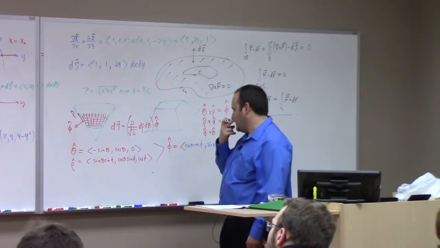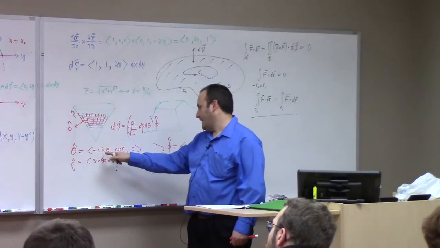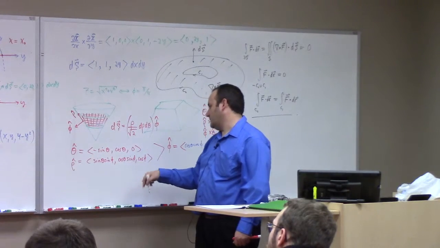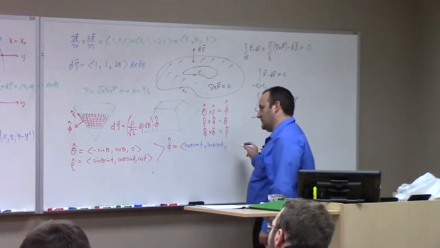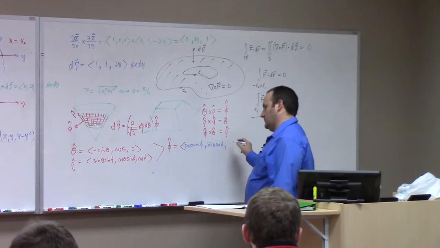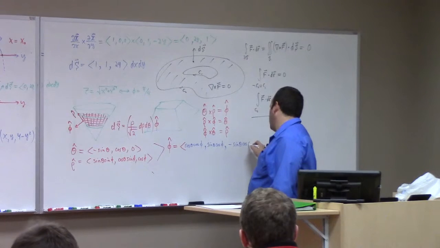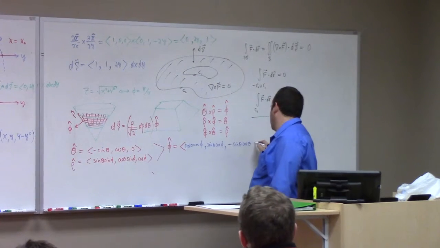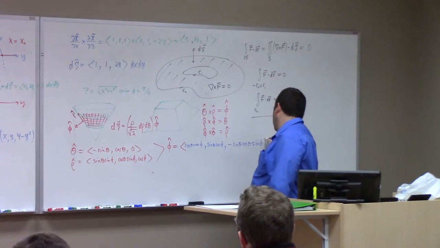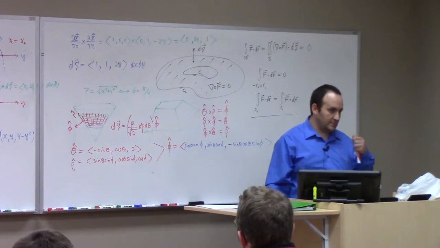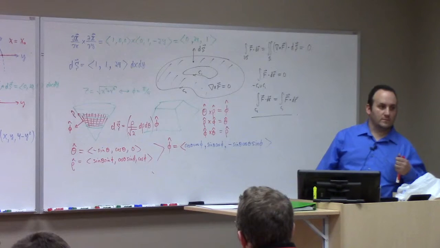Z component is, I don't remember that. Okay, fine. It's got sine cosine, doesn't it? So minus sine theta cosine. Is that right? Sine theta cosine theta. I feel like I made a mistake somewhere. We can check this in my notes, though, right? Did you check it, Zach? No, that's okay. I don't remember.